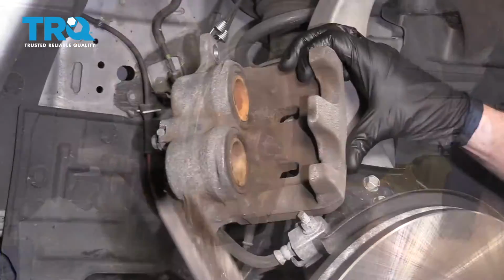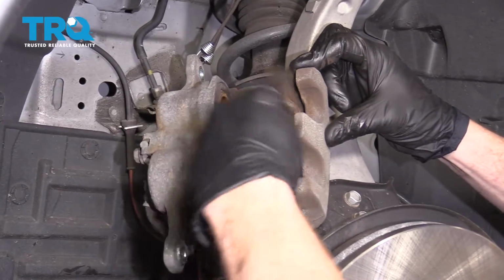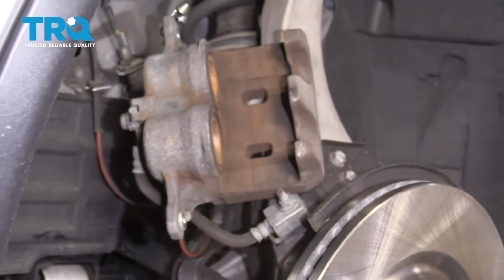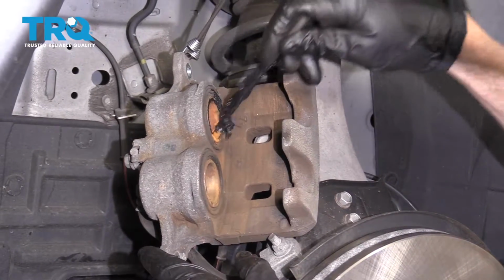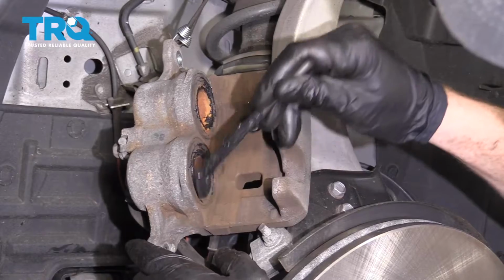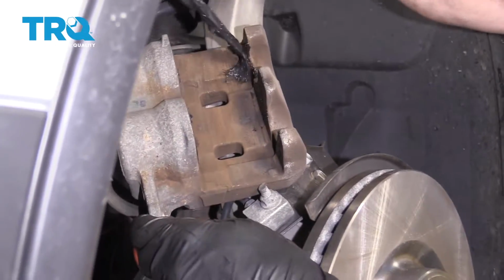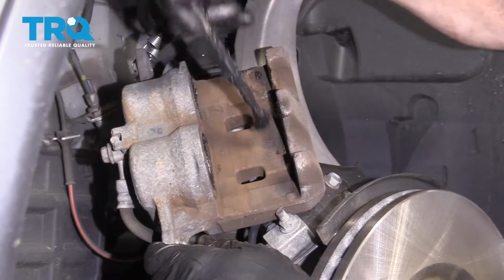Let's keep moving. Okay, I'm just gonna use my little brush. I'm gonna go right along here, get off as much of this old brake dust as possible. Obviously don't breathe any of that in. Let's let that dissipate. I'm gonna continue on with that moly grease. I'm gonna go right along the piston where it meets onto the pad, both of them obviously. And then these little ears right here. Pretty much any place that mounts up against the pad or as a mating surface, you're gonna put a little bit of lubricant and that's gonna help with vibration dampening and noise reduction.